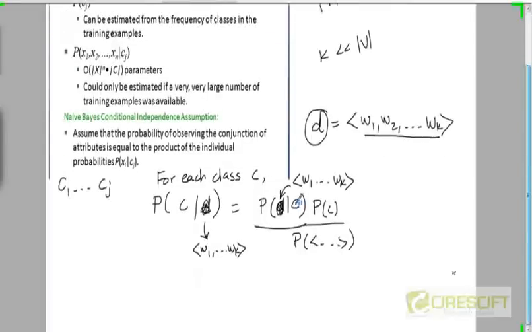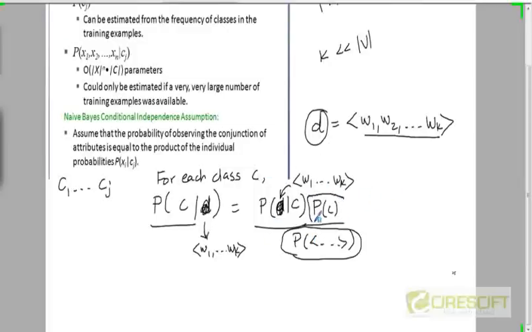Now we don't have to actually compute all the three terms here, because we have to compute this value for every class C, but more important than the absolute value are the relative values of these probabilities. Which of them is the largest? Whichever value of the probability is the largest, that is the class into which this particular document falls, because that is the class that is most likely given this particular document. So the denominator on the right hand side is going to remain the same for all the classes, and so we can ignore the denominator, we just look at the numerator.